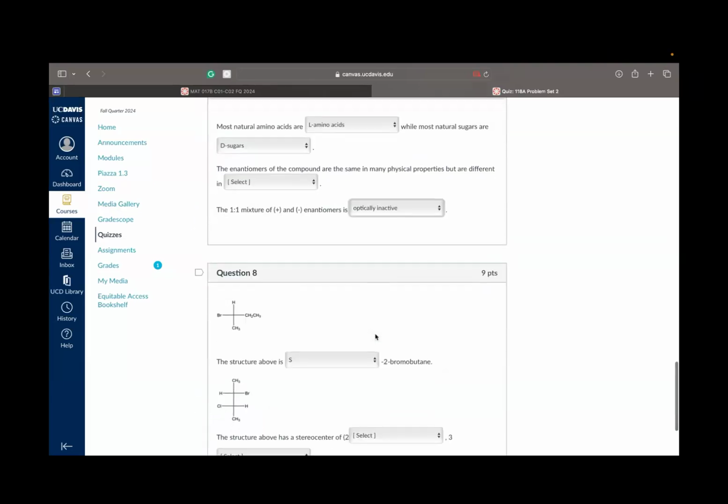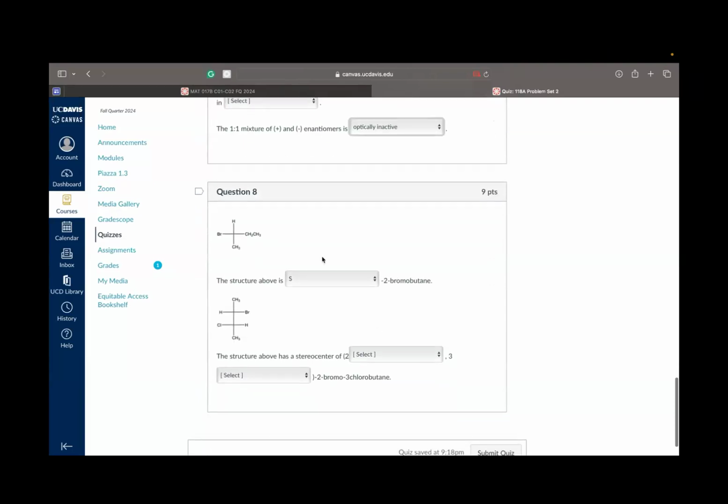And for this one, I'm not sure if I'm getting this right because there's no dash or wedge. I'm just assuming that we're going based on atomic weight. So in Fischer projections, there is a dash and wedge, but it's invisible, like it's assumed right there. The dashes are the vertical lines, all those vertical lines are dashes, and all the horizontal lines are wedges.